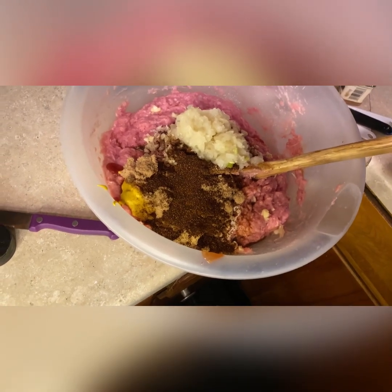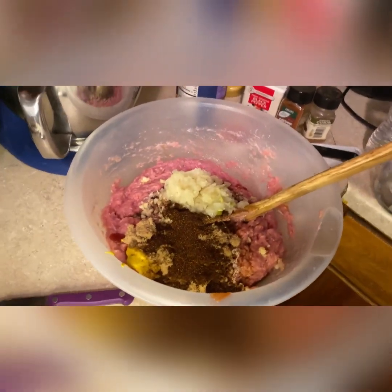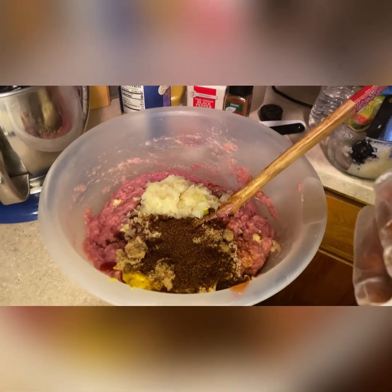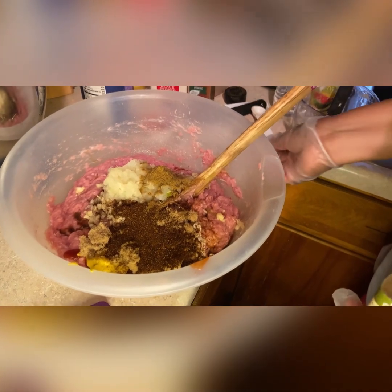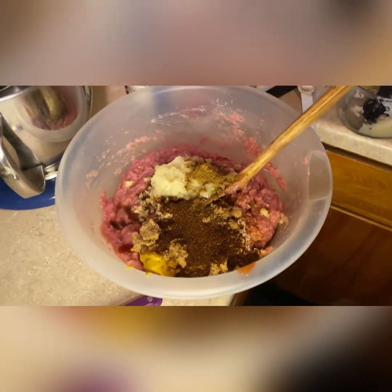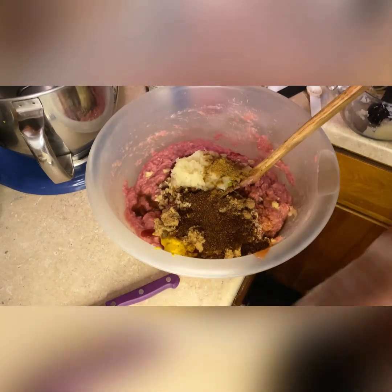Now the onions, you only want like a half a cup. So. That's about a half right there. Okay. And teaspoon of cumin. That's the cumin, y'all. And you want to add a little salt, pepper, just to taste, you know. So that means don't overdo it, you just want a little bit in there.